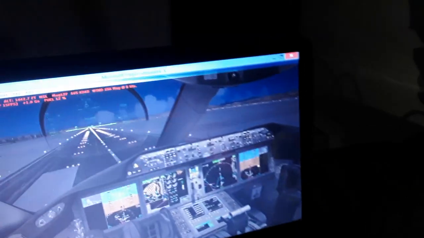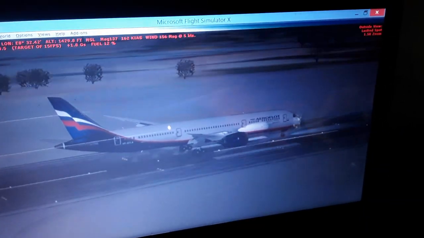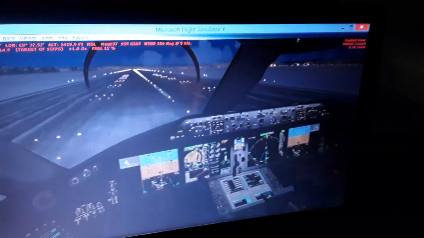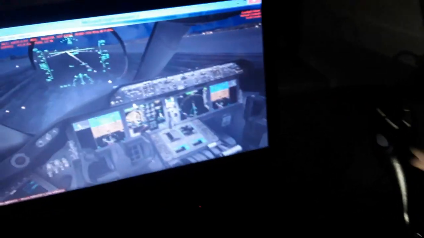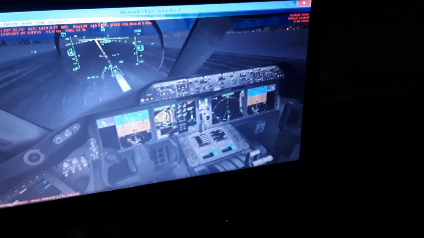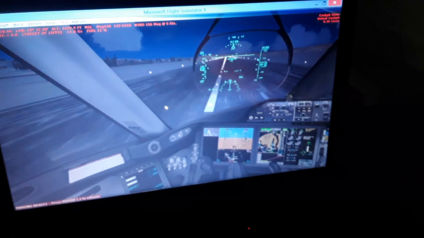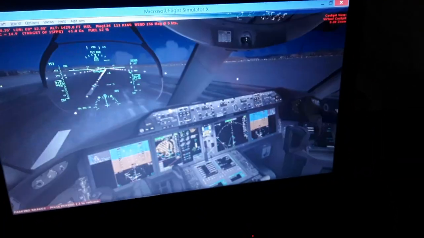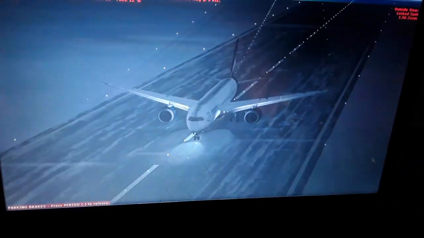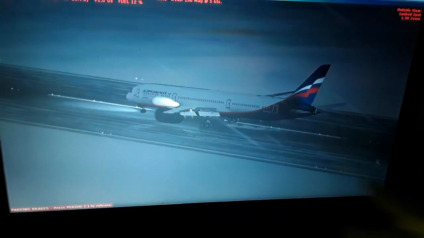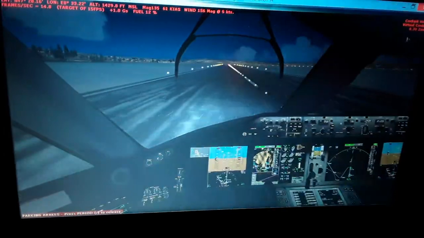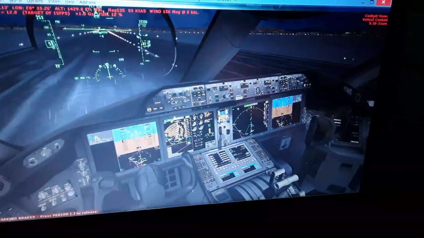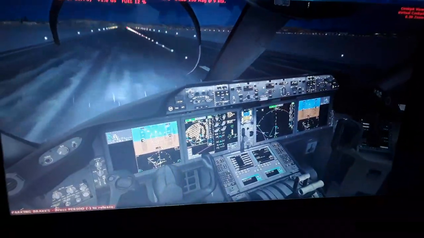So we have the flare here, flare, touchdown, very beautiful, touchdown, parking brakes, idle thrust and thrust reverser. Over here you see thrust reverse. So we align with the center line, and we're slowing down the aircraft. As you can see, we now slow down the aircraft, keeping center line. So you see the thrusts are reverse, slowing down, keep slowing.